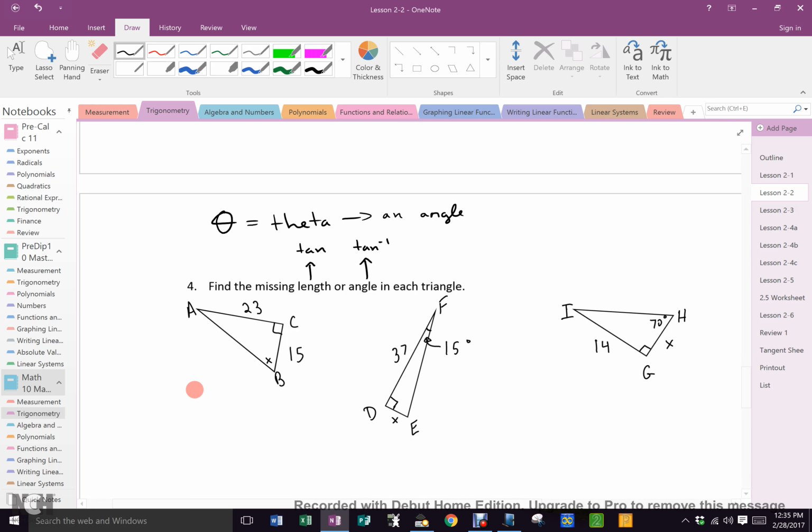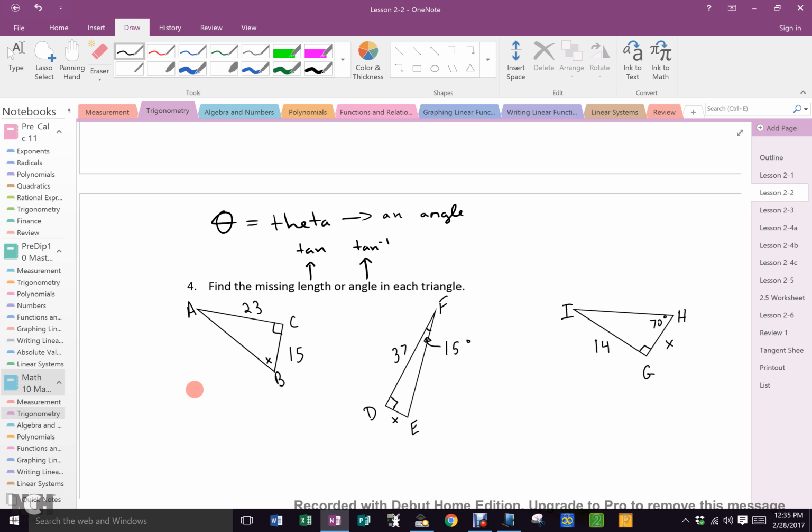I'm going to show you what you need to do for every single trig question you ever have. If you do what I'm about to do every time, you will never get a trig question wrong, ever. You cannot get the trig question wrong if you do what I'm about to do every time. Most of you won't, so most of you will not get 100%. But I am telling you, you should if you do what I'm about to do.